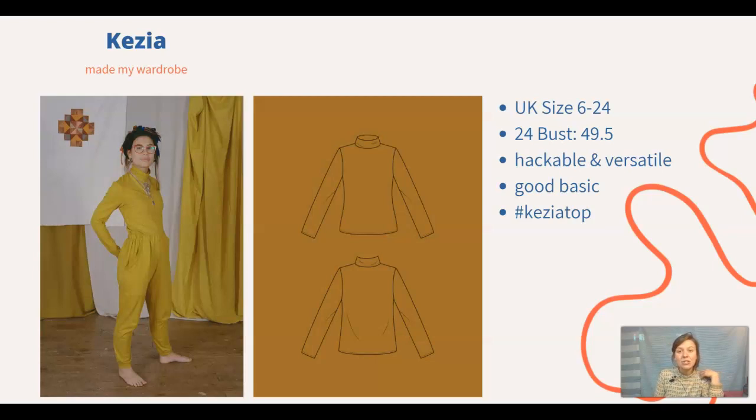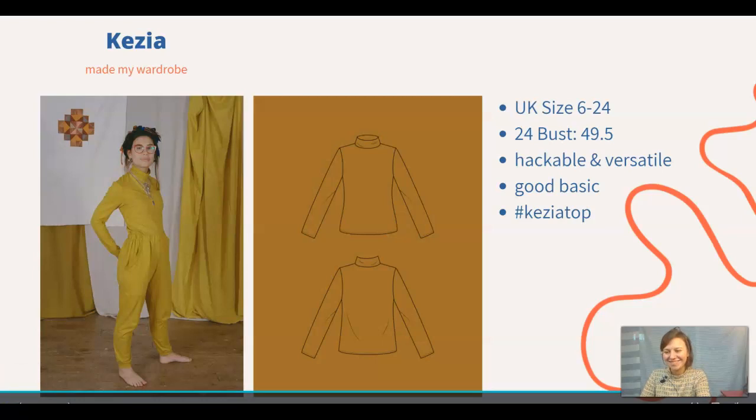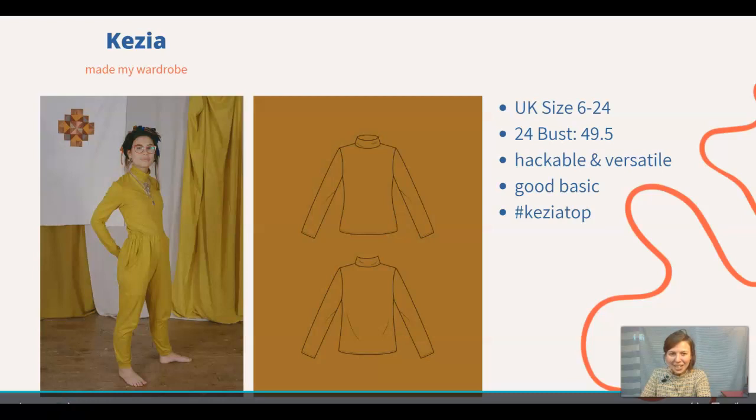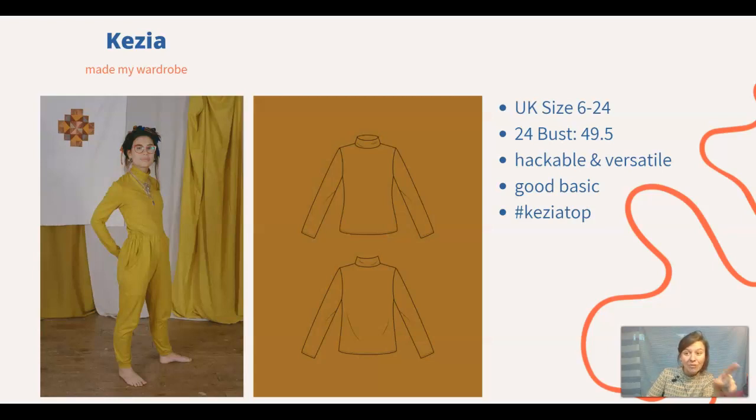Otherwise, it's a satin sleeve. So you can see that from the drawing line. It would fit here, and it's close to the body, but it's not super fitted. It's not like, I don't know what's the word, stuck to your body. No, it's not like that. It's sort of a semi-fitted top. Okay, so then I just wanted to say, this one only goes up to size 24.